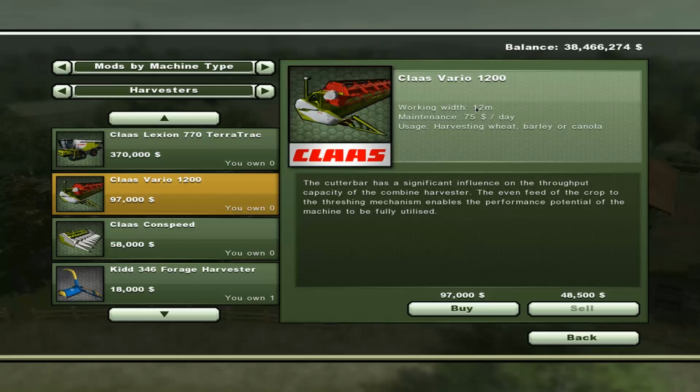So what I did is I went on to the Combine forum, and they said that they were seeing in the UK, they did the conversion, so obviously conversion figures can change, but they were seeing 530,000 for the 770 TerraTrak with a 40-foot head, and that is a 12-meter head. So we're a little bit light here, but not terribly light.